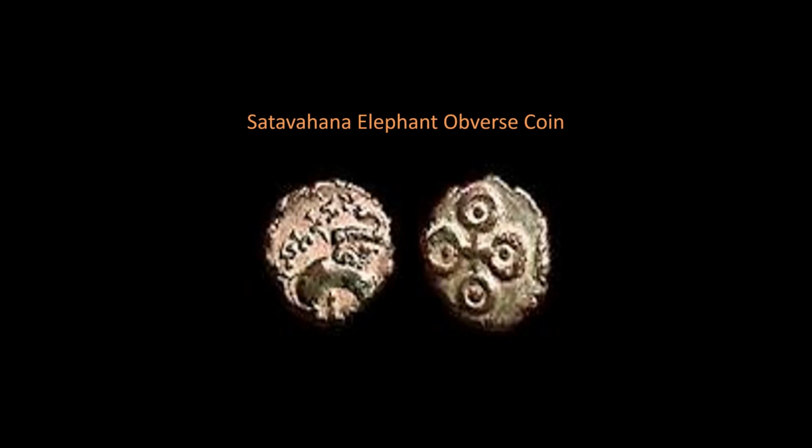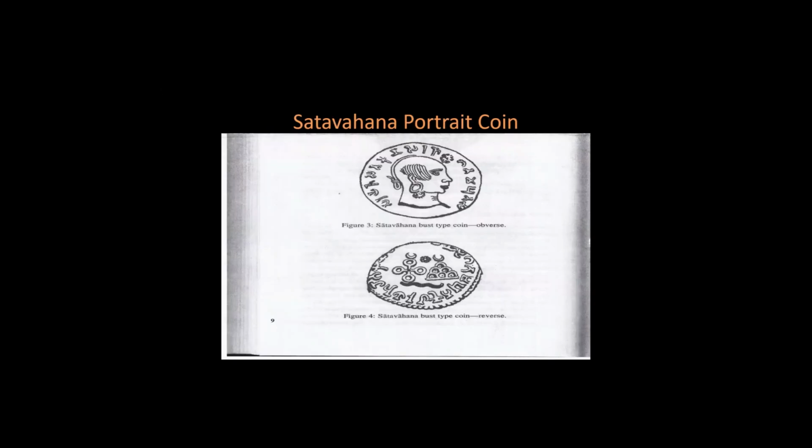This more beautiful Satavahana coin shows an elephant with the inscription above it. The legend is adjusted to the contours of the body of the elephant, and there is the famous Ujjain symbol, which is found on the reverse of the majority of Satavahana coins. Satavahanas minted thousands and thousands of coins with a wide variety of figures and images in a wide variety of metals except gold. They had silver, copper, potin, bronze, and so on. And then, of course, the Satavahana portrait coins, which are rare, which we believe are inspired by Roman portrait coins.